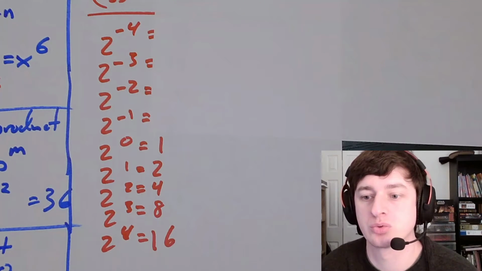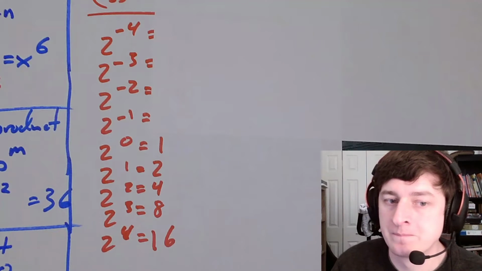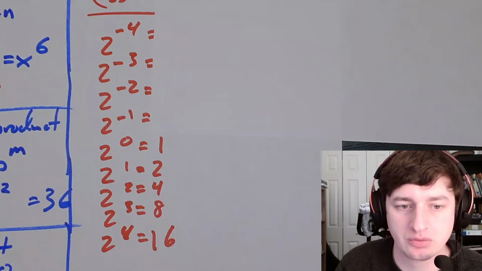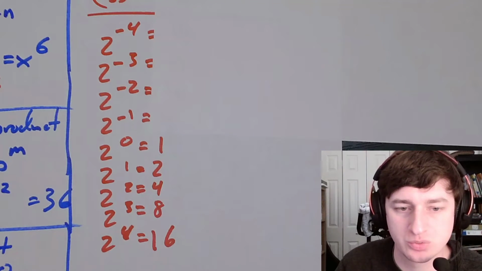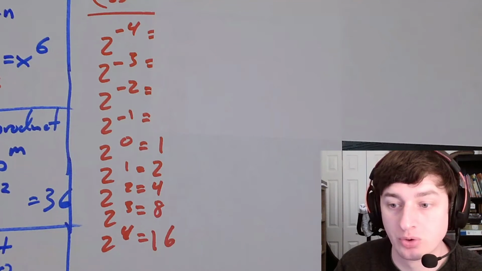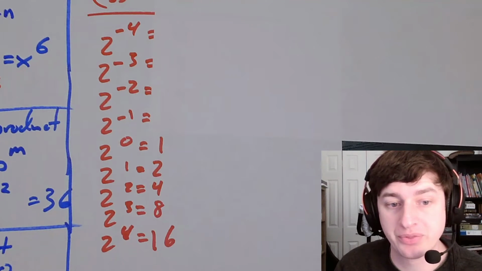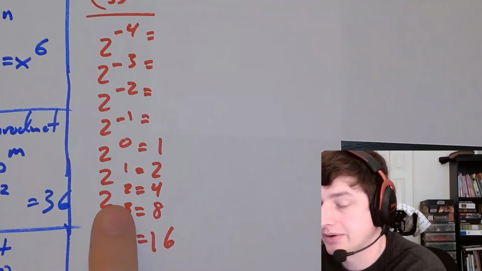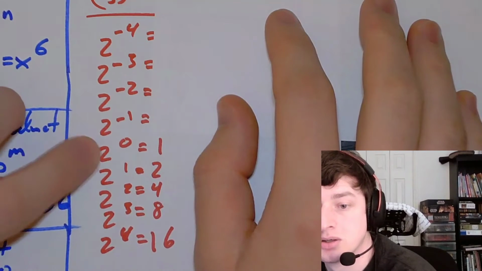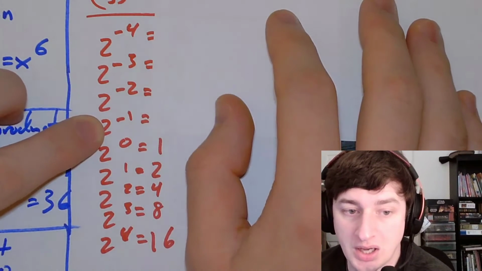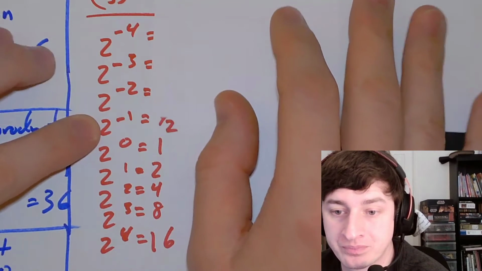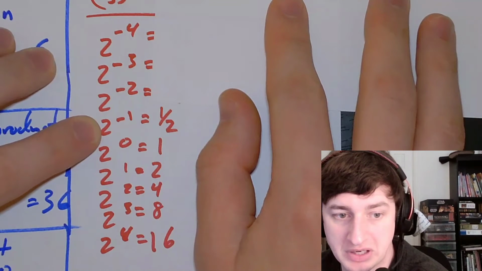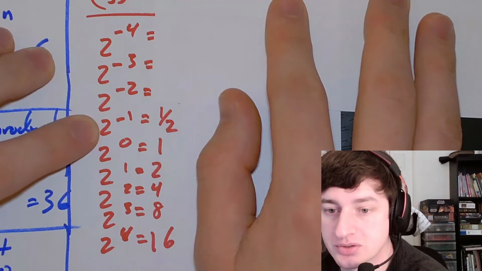What it means to be an exponent is we're multiplying over and over and over. But it also means we're dividing over and over and over, depending on which direction we're going through our list of numbers. If I'm going down, then I'm multiplying. But if I'm thinking about it going up, then we're dividing by 2. If I start at 2 to the fourth and go up every time, we're dividing by 2, which means to go to the negative 1, I'm going to divide by 2 to get a half. Right? 1 divided by 2 is 0.5, or 1/2. So we're keeping things as fractions.